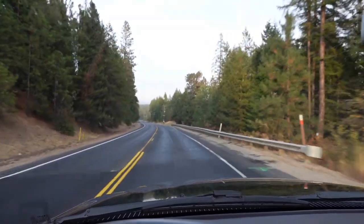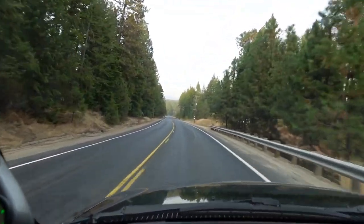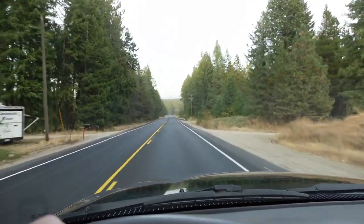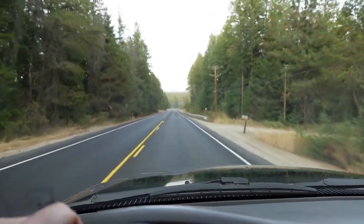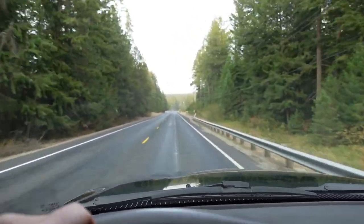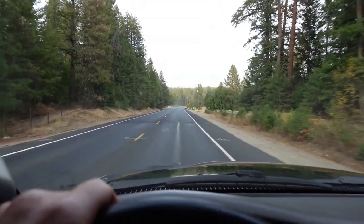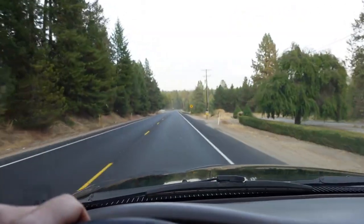All right, boys, we're out cruising. First impression, these things are extremely quiet. I don't know if you can hear. I'll push in the clutch. You can hear the wind noise, but I don't hear really any tire noise. Maybe just a light hum, but these things are nice and quiet.